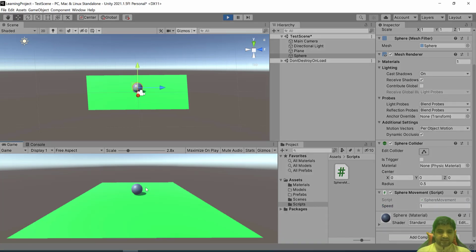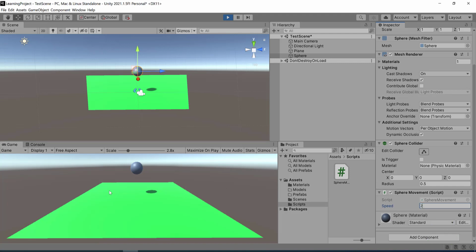Now if I move my sphere using the up and down keys, you can see it is moving up vertically, and with the down key it is moving down, and the speed is quite normal as well. If you want to increase the speed, just open the inspector window and set this speed to 2.